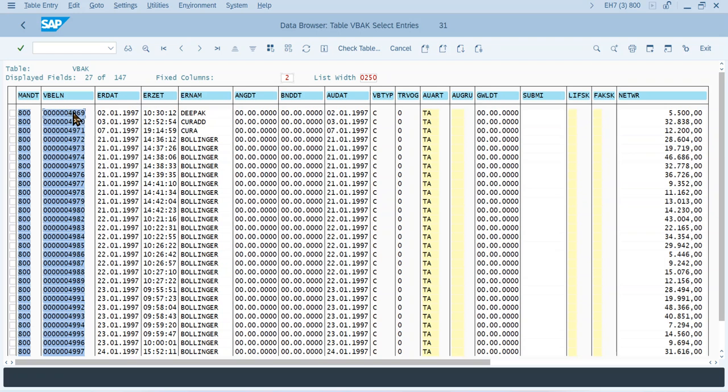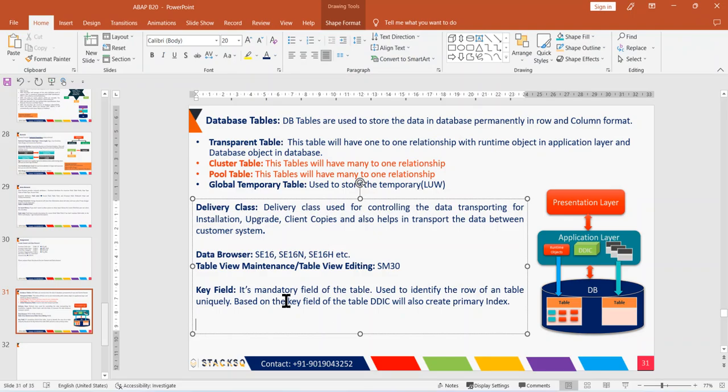Register number for writing an exam, that register number brings all your details, right guys? It's unique. No other person can have your number, right? So that's what a unique number is. So key fields are used to identify any rows uniquely. Next, the other one is the field name that we provided.